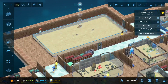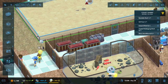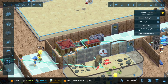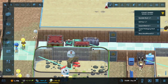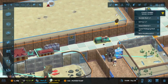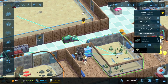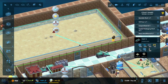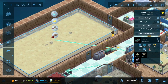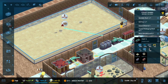First off, what we're gonna do, let's go through and we're going to actually delete. I have the mega heater now. We can add that. And then we're going to add a double pump. And we're going to connect it into there. So what we can do is we can keep those and then we're going to add a second mega heater, which is almost enough.